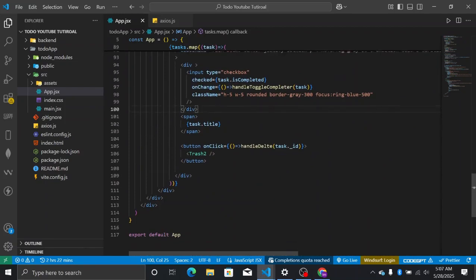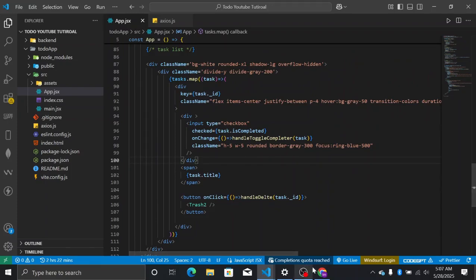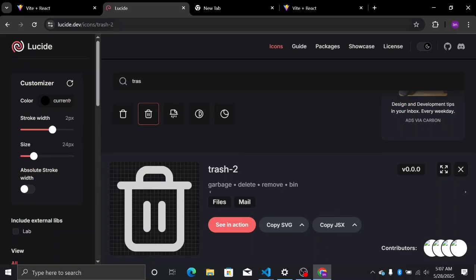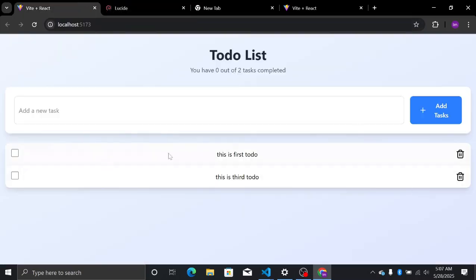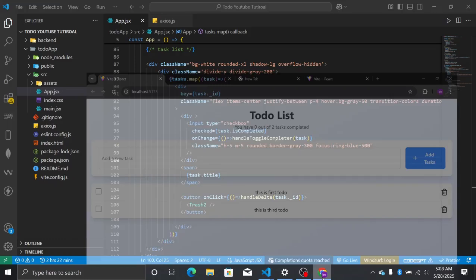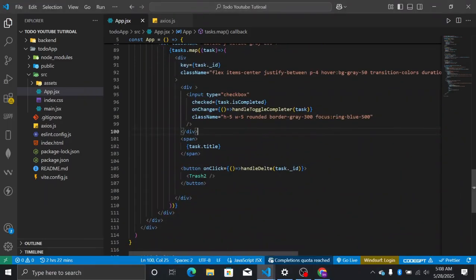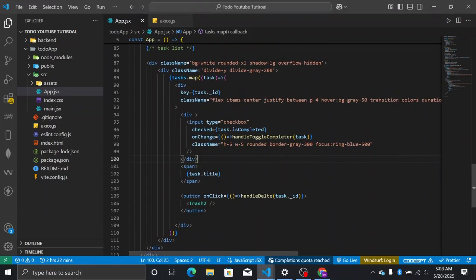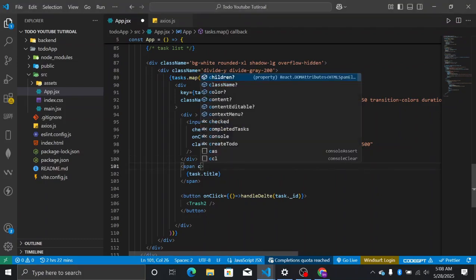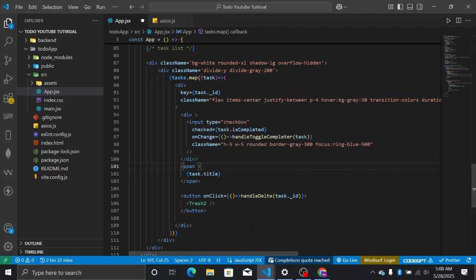What next? Let's style this and make it look good. You get? So right now it looks like, see, it does not make sense. Understand me? So let's get this done. Let's add the styling. So I added this styling for this one. Okay, the class name now. Let me copy and explain it.